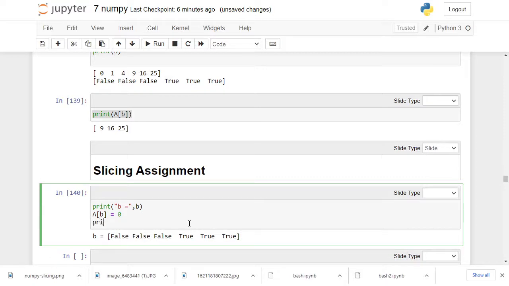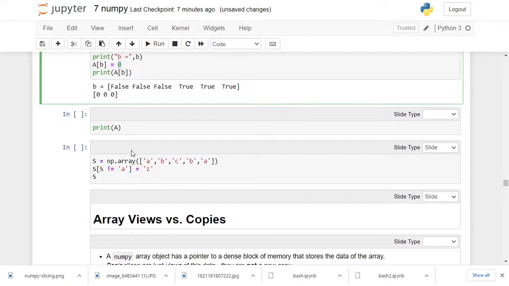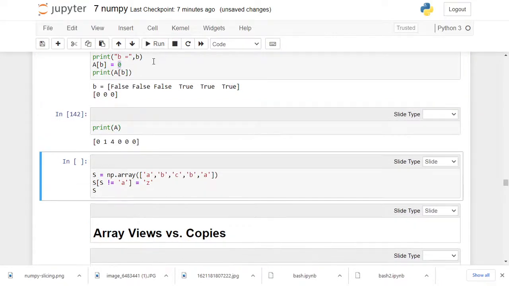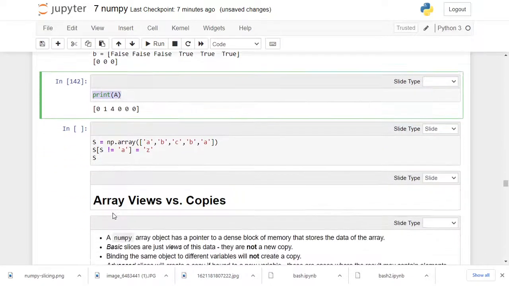Now if I print A of B, you're going to see it is all 0. That basically means 9, 16, 25 are overwritten by 0. However, you will notice something very interesting: A's values are now updated. That means you actually updated A's values.